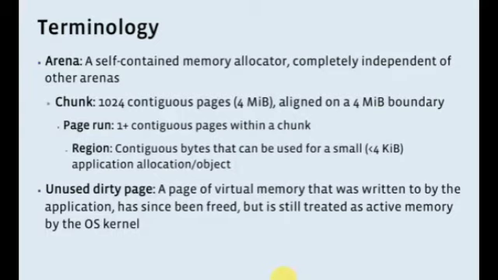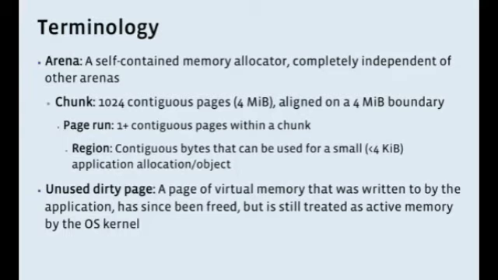Okay, another term that we need to go over quickly is a dirty page, specifically an unused dirty page. When the allocator asks for virtual memory from the operating system, that starts off untouched memory. In fact, there's not even a physical page of memory associated with that virtual memory yet. As soon as the application touches that memory, it's then dirty, but it's active, it's being used. At some point, that page may become unused. All the active data inside of that page is no longer in use. So now we've got this unused dirty page.